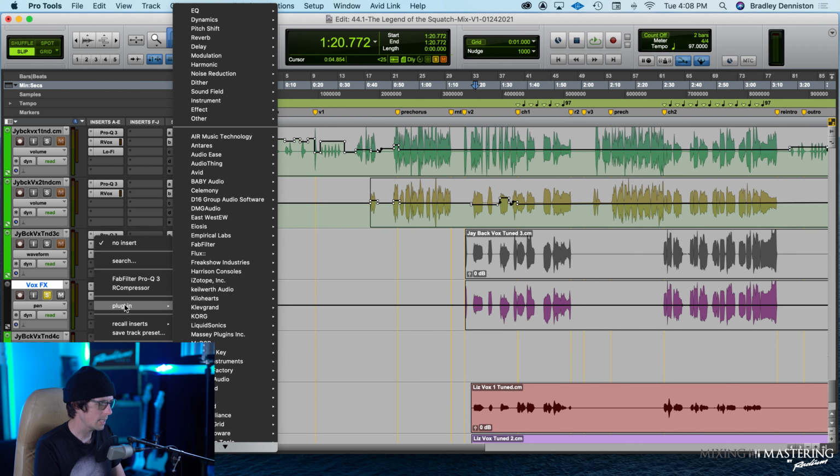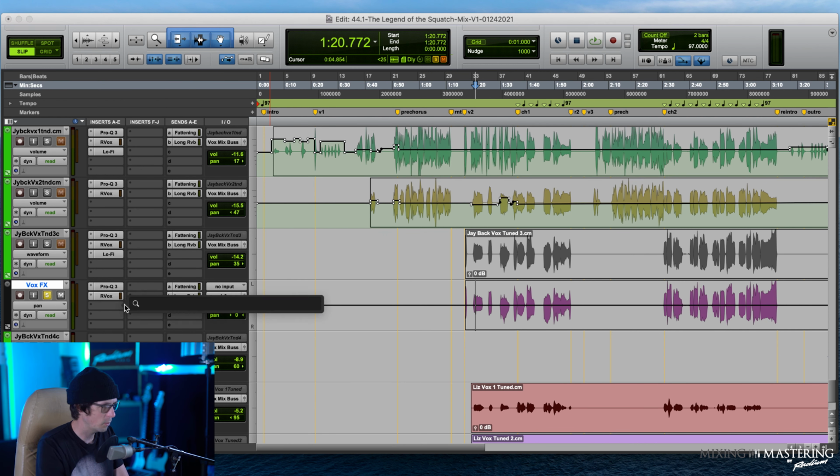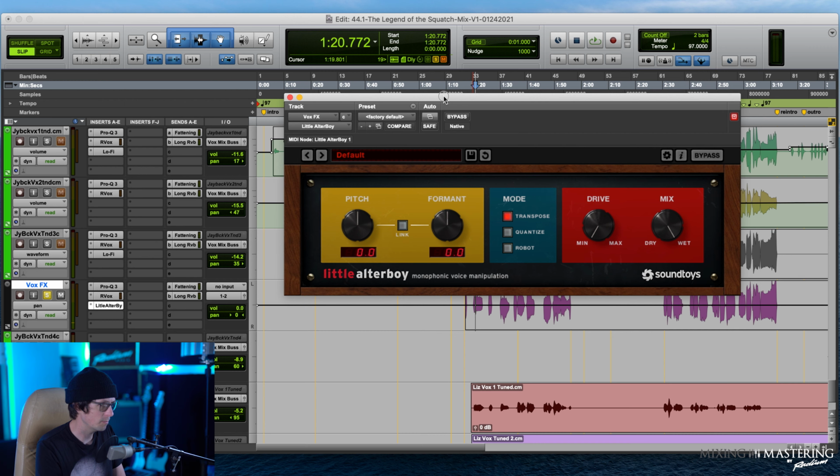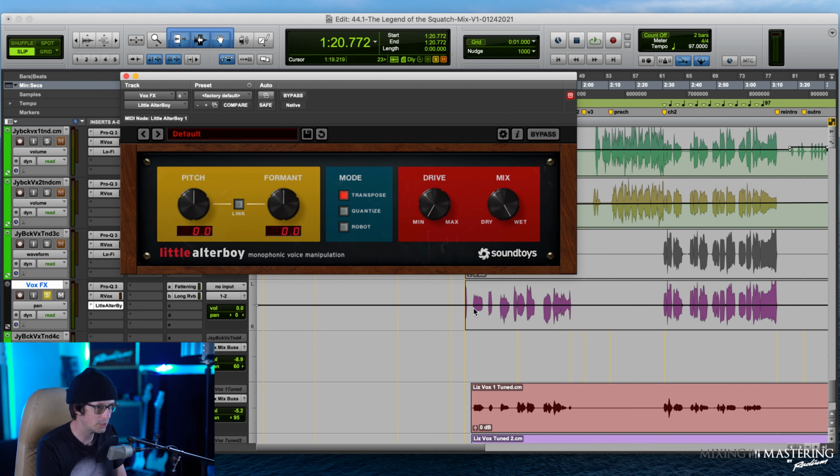So the first thing I'd reach for is Altar Boy. Little Altar Boy is going to give me that formant shift. We can also blend it in and do lower pitch stuff. So that could be really cool. Let's hear. I'm just going to mess around with this a little bit.